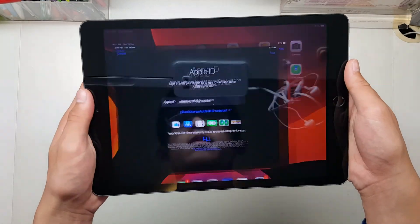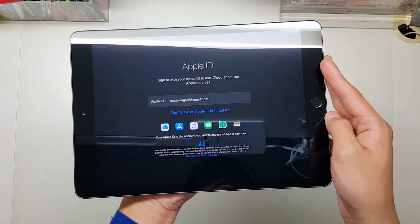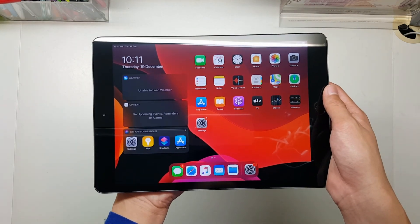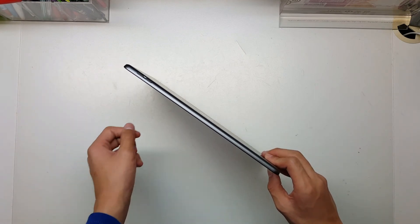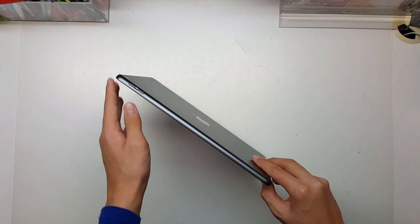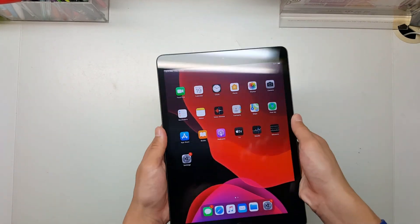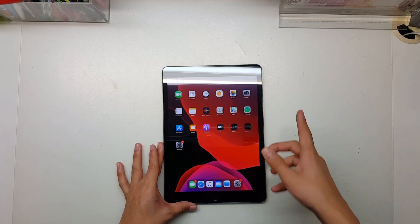Actually, that skipped a step. I guess it doesn't have Wi-Fi — I haven't connected to Wi-Fi for some reason. But this is actually a really good iPad. Looking forward to using this. Something different about this iPad — it's a little bit thicker. The iPad I used before is the iPad Mini 4 which is around 7mm, 7.1 I guess, but this one is around 8mm so you're looking a little bit thicker. But yeah, it does have an 8MP camera, and the selfie is mainly 5MP. Not the greatest, but I'm still planning to use this iPad for the next 2-3 years.